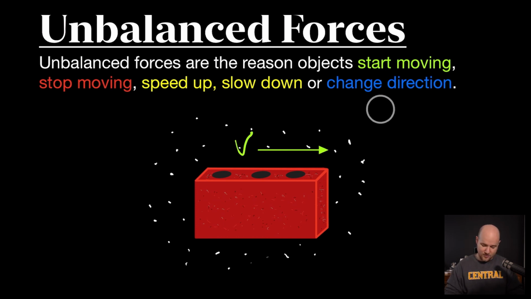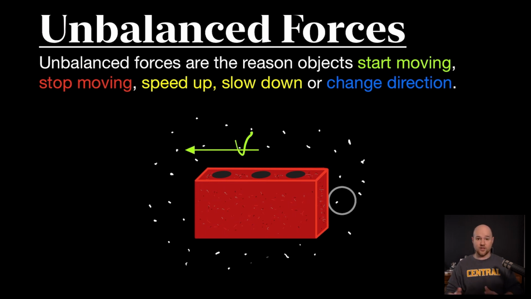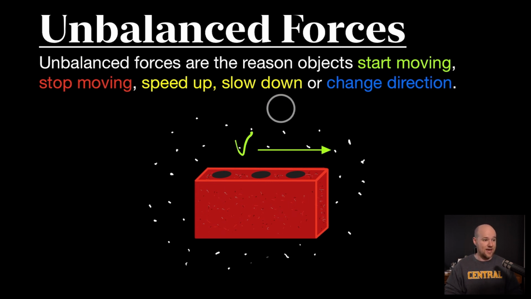Now, if this little piece of space debris is coming and it crashes into the front of the brick, well, that's going to either slow the brick down, make the brick stop altogether, or change the direction of the brick to go backwards. So if there's a head-on collision between the space brick and this piece of space debris, a lot of different things can happen. Now let's say that the space debris actually comes from the top and crashes into it from the top side. Well, then the velocity is going to change to maybe some direction like this.